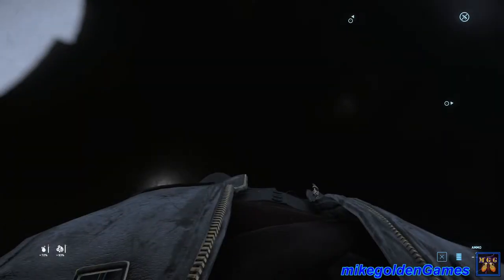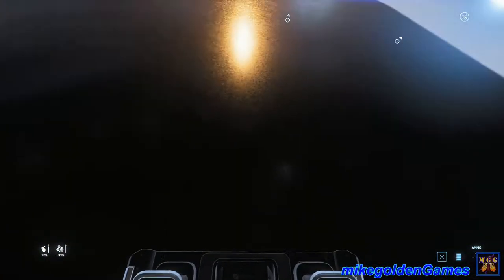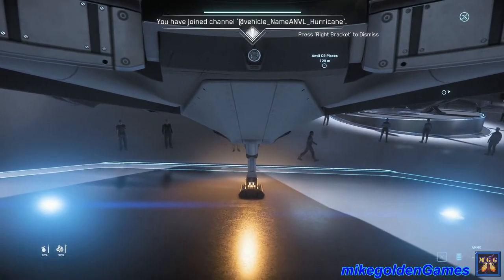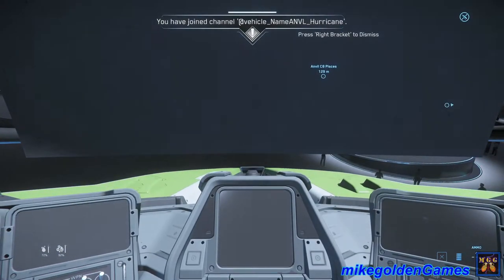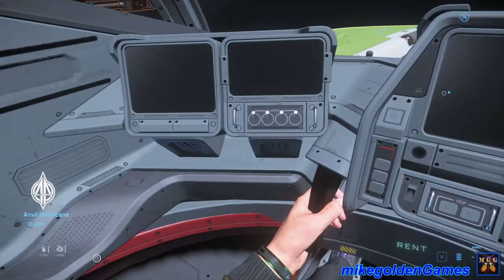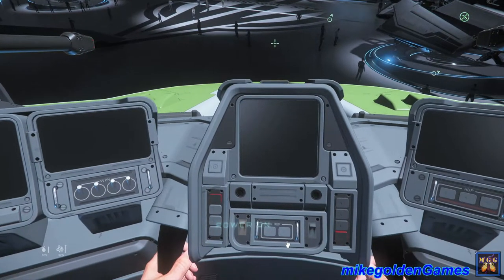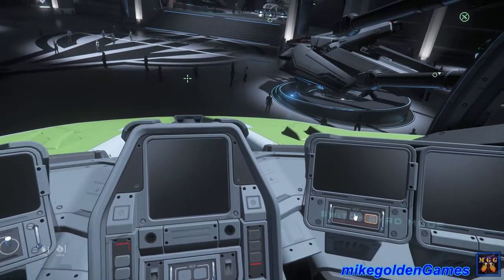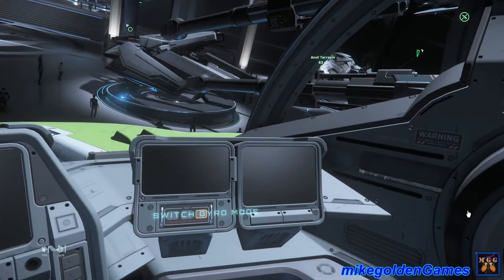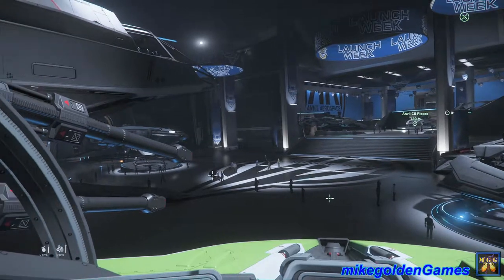Enter gunner seat. Let's see. Okay, so that comes down. The seat actually comes down. Okay. And we go up. Oh. Okay. There we go. It's pretty sick. Switch mode. Power on. Anvil Aerospace. All systems online. Okay. So it's got 4 guns on it.